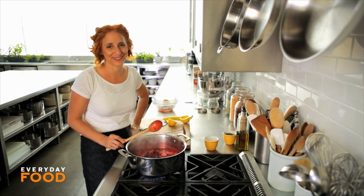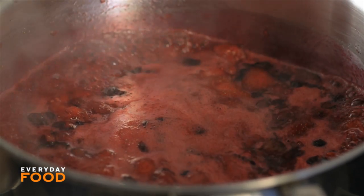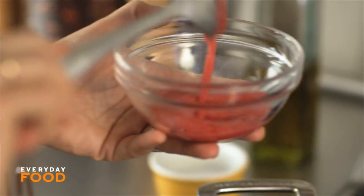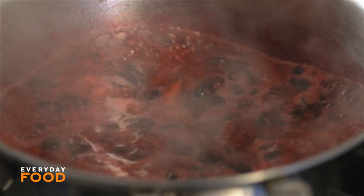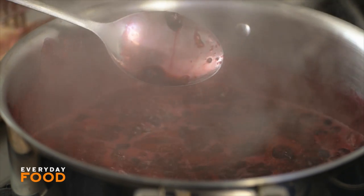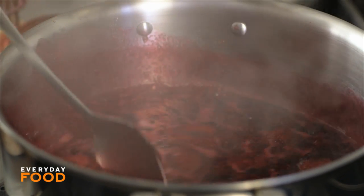It smells like pie in here! Now you can see it's starting to bubble over on itself. It's getting some foam on the top and you want to skim that off to keep the clarity of the jam as nice as possible. I'm beginning to be able to see pieces of fruit and the bubbles are starting to slow down a little bit — that's how I know it's starting to get closer to being done.